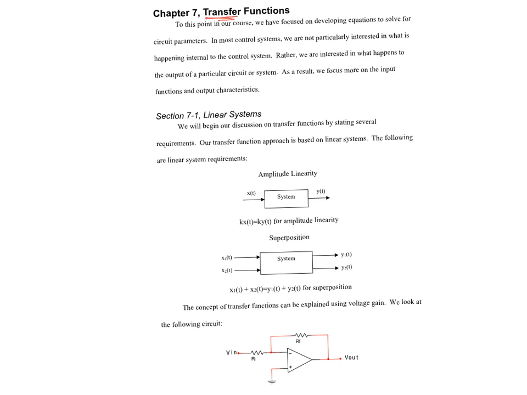So if the tank level is your input, maybe the output might be the position of a valve on the output to either increase the flow out or in, either one, right? So you can change it so that you can maintain level. So a transfer function doesn't have to be a voltage or current in and then a voltage or current out. We do that in circuit analysis, right? That works really well for us, but it could be just about anything you want, okay?